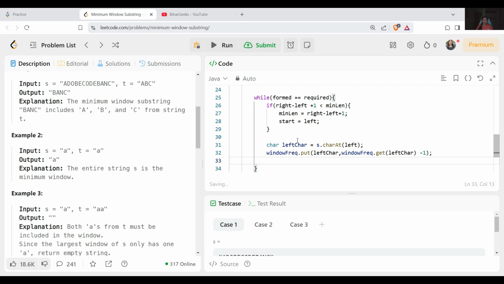And now we have to remove, if there is any mismatch, we just remove that.